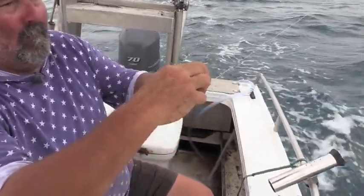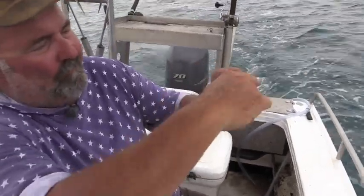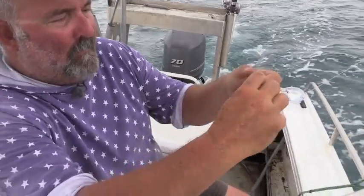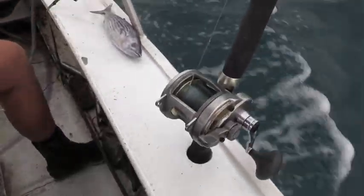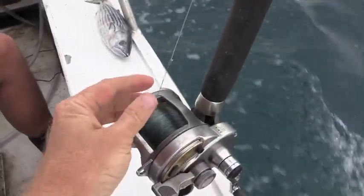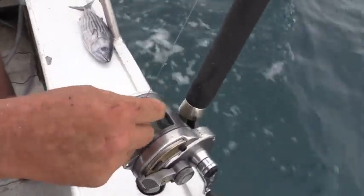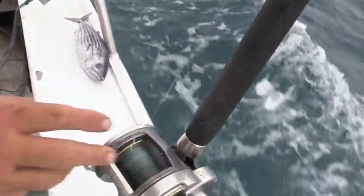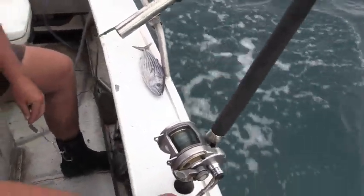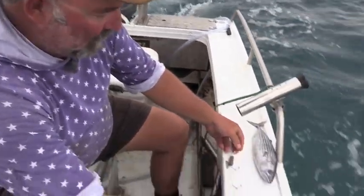Explain your rod and reel. What have you got here? You got a braid leader combo? Yeah, there's a 60 pound leader on here with 50 pound braid. And what knot do you use down here then? I don't know what it's called. There's a bimini there, and it's like a backwards sort of Albright, but I'm not sure what its actual name is. It's a knot that a Barra fisherman showed me.